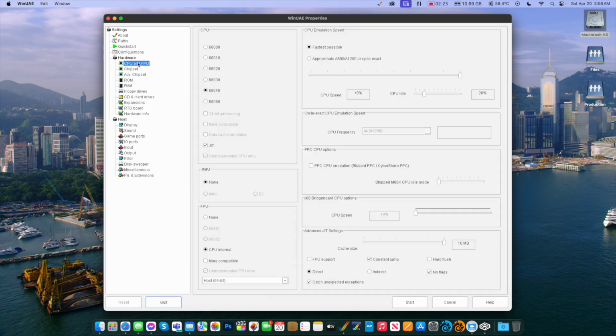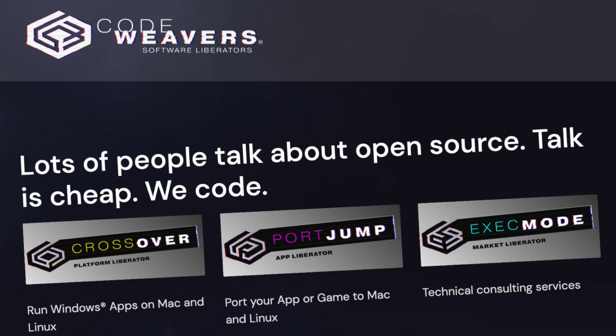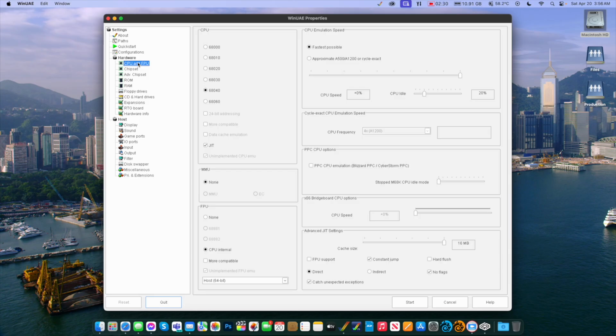So he did say, well, then you can just go to Codeweavers' website. You can buy their thing and it just automatically detects what you're trying to install. And you don't have to worry about anything else. They will take care of it all for you. You can just click the start button and go.